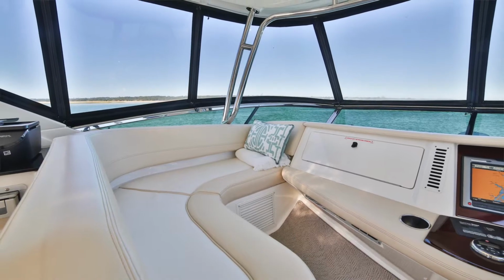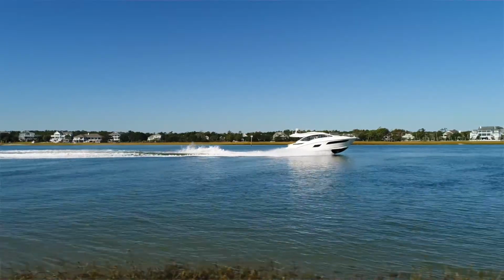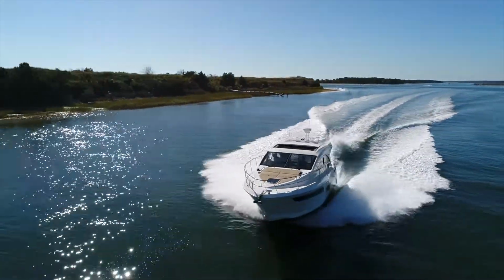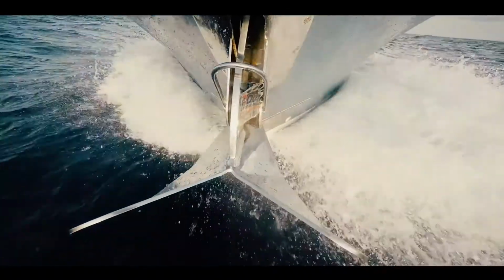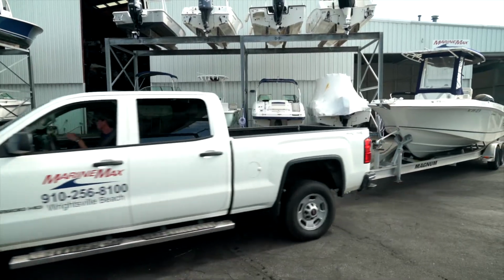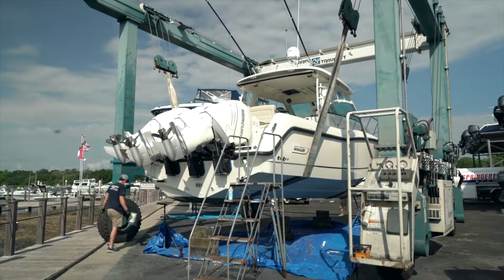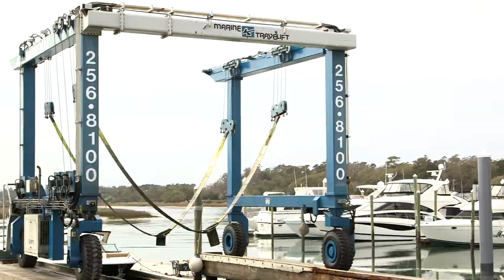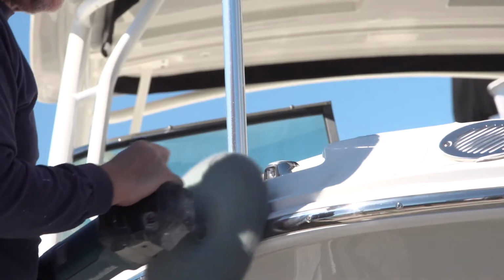If you're in the market to purchase a boat, we would love to help you as well. Could be a boat that we currently have listed, or like a real estate broker, we also will help you search the market to find the right boat. We'll assist you through the negotiation process, through the inspections, survey. If you have any loan needs, we have sources there. If you're from the Wilmington or Southport areas, we actually have on-the-water service and haul-out facilities available, travel lift, whatever your needs are, we're here to help you.